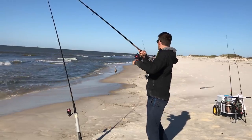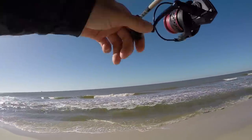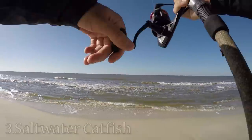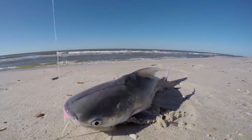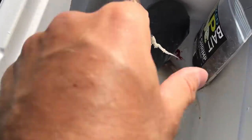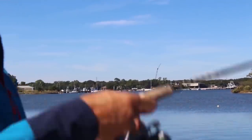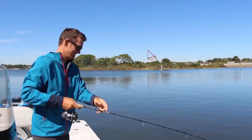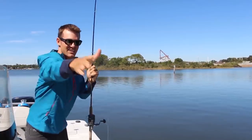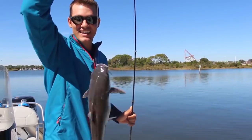Fish number three I never grab with my bare hands — no matter what. I always pin him to the boat with a knife or pliers, then use another pair of pliers to yank the hook out and throw him overboard. That's a hardhead saltwater catfish. I've been stuck by saltwater catfish before — it's one of the most uncomfortable feelings you'll ever have fishing. If you're having a great day and a catfish sticks his fin into your body, your day is ruined. You're either going to the hospital for antibiotics because of the poison in his fin, or you're curled up in a ball from the pain.